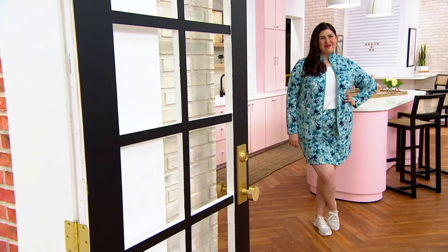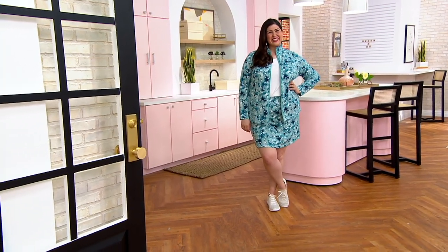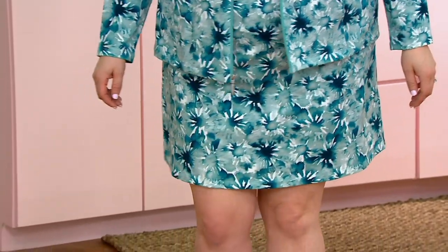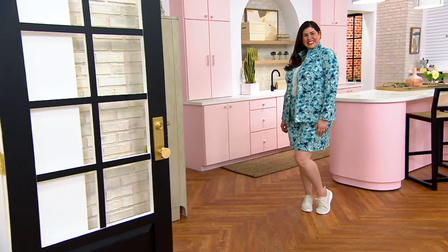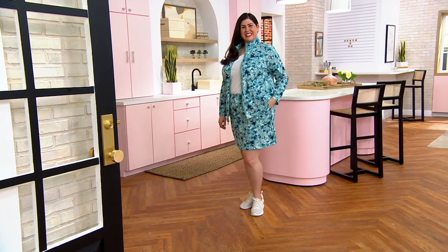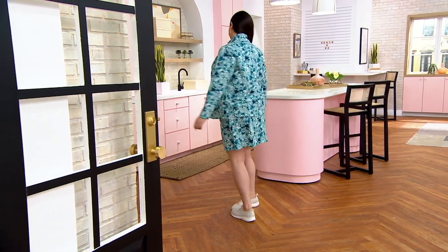It's like the perfect marriage — you get the femininity of a skirt, but you get the comfort and the modesty of a short. If you're going to the beach or the pool and maybe don't want to wear a bathing suit, or just want to lay in a lounge chair, the modesty and comfort are there. A lot of you like to wear a little short underneath skirts in the summer anyway — this is all attached. It's French terry: a cotton and spandex blend, refined loops on the inside, smooth jersey on the outside, done in this exclusive gorgeous artisan print.